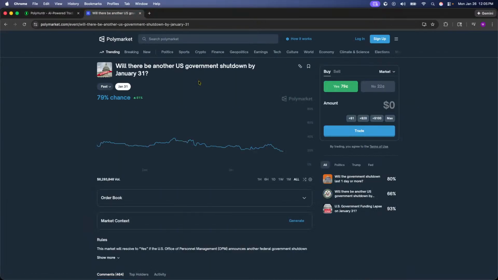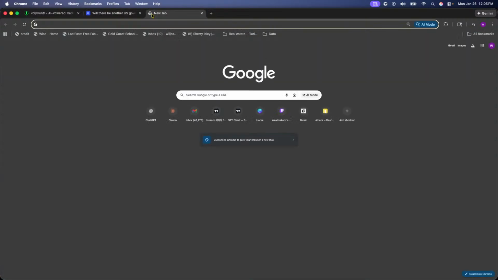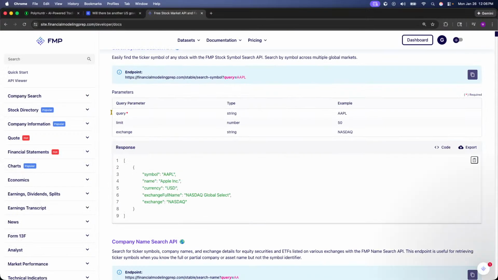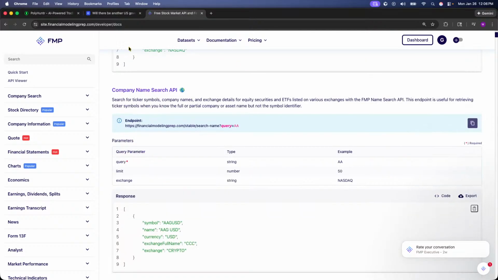So let's find, for example, will the government shut down? There are different Python libraries or open source libraries that you can get U.S. government or political news from, right? Or if you really want to go big, you can just go pay for it. I mean, there's FMP, Financial Modeling Prep. I use them a lot. Definitely slides with being able to get your different data.